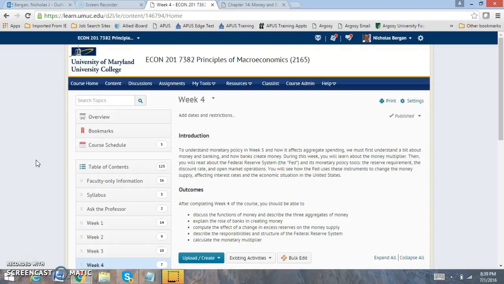For week 4 of the course, we're going to focus on monetary policy. You'll notice that the Fed is very important in many of the decisions that we make. And this week we're really going to focus on the Fed and how they influence decisions that we make in the market. But it's very important to know how the Fed will look and evaluate these decisions that are present.